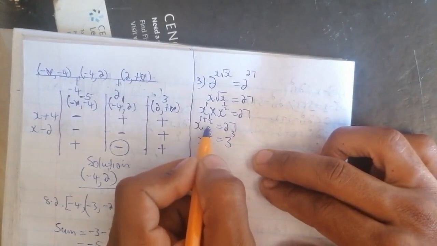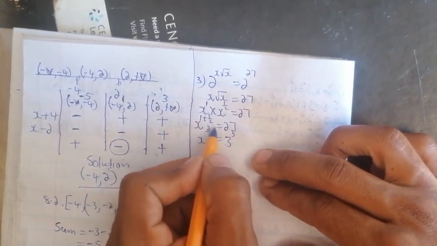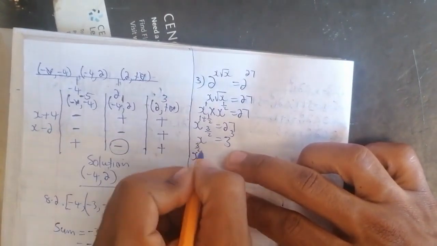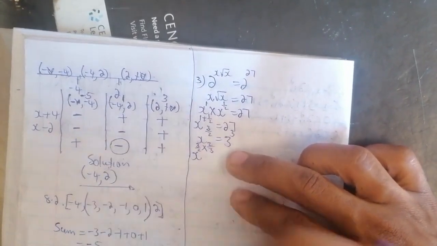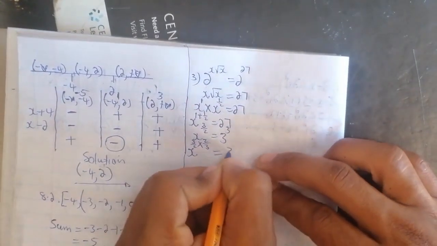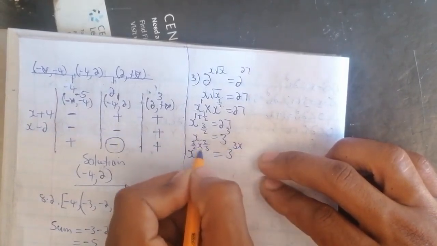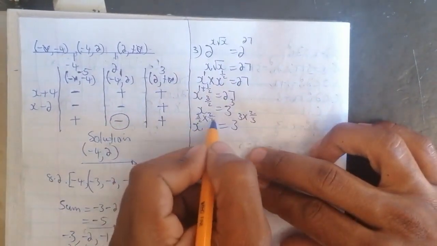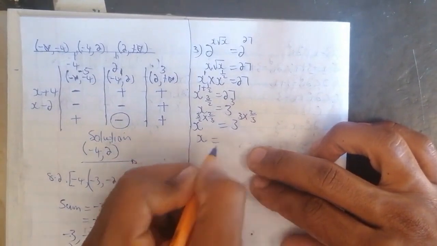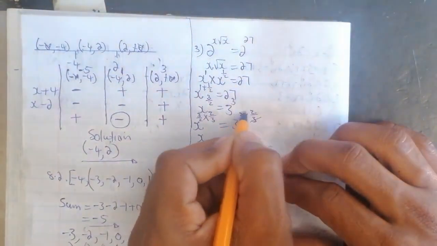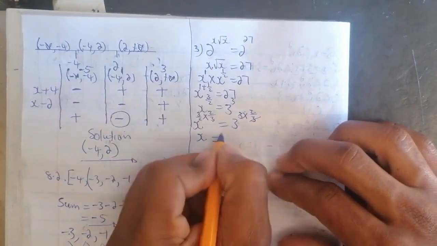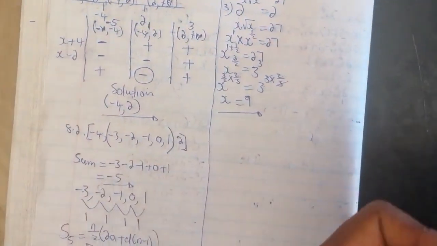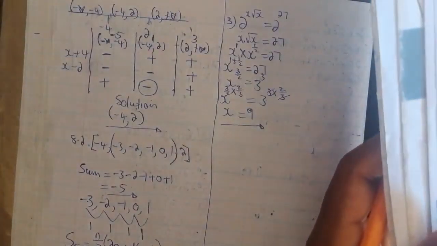And I want to get rid of this. I will multiply by the reciprocal of this. So I have x^(3/2) equals 3^3. The reciprocal will be 2 divided by 3. Whatever I did in here, I must also do it in here. Very good. This into this once, this into this once, you are left with your x. The 3 numerator and 3 denominator will cancel. 3 squared is 9. And that should be the value of x. Simple things that just require the basics.